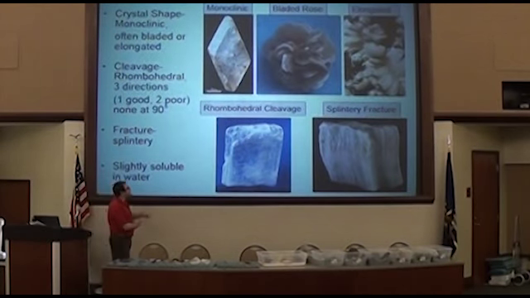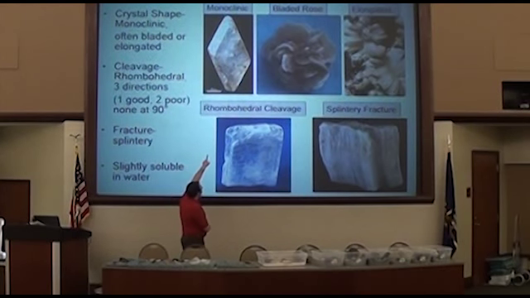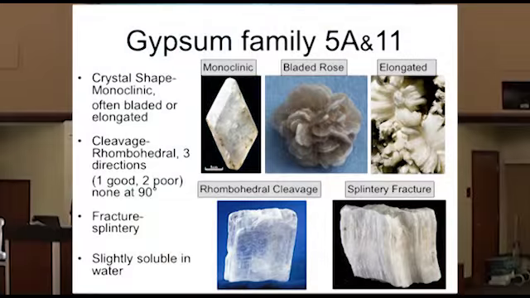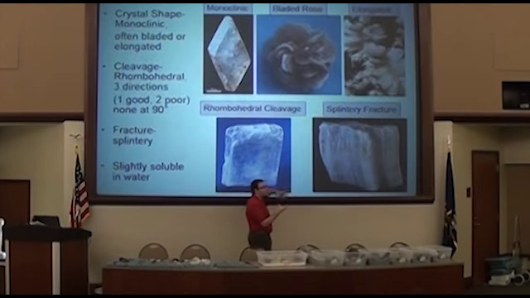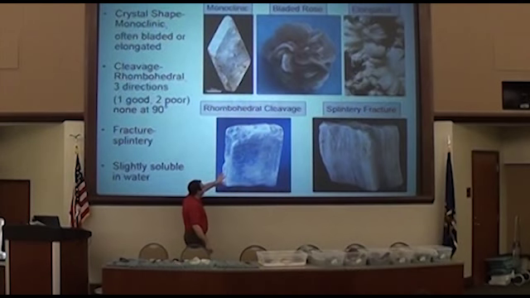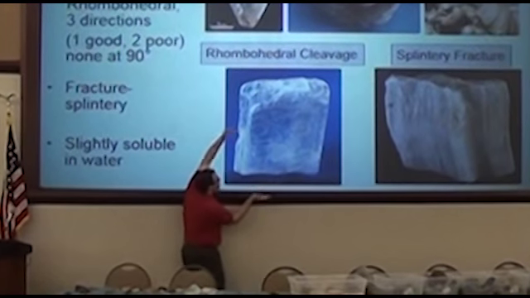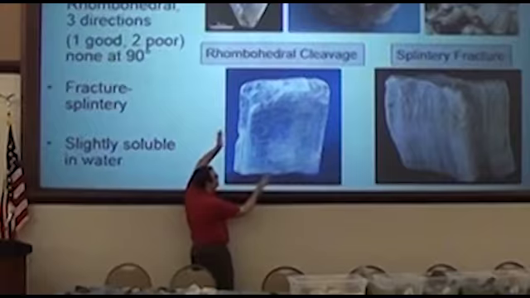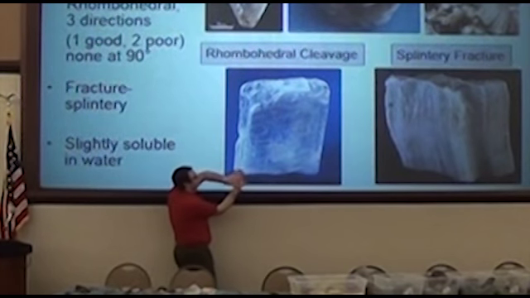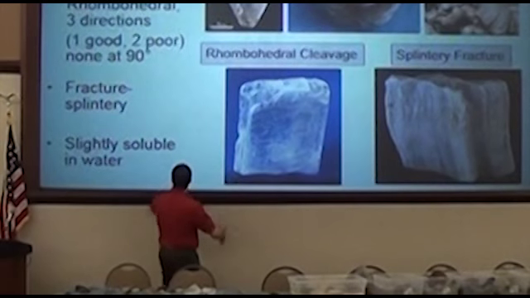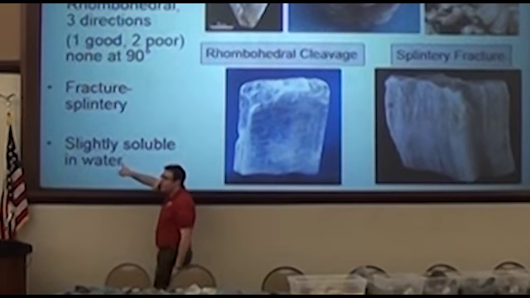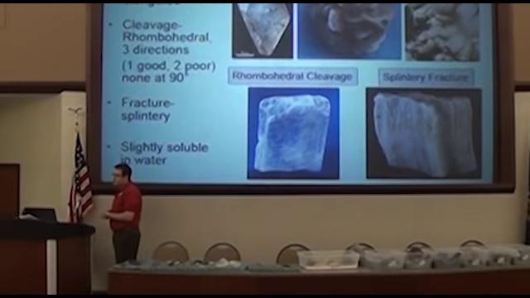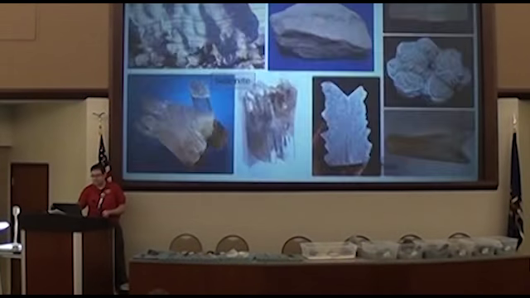So the shapes that it forms in is monoclinic crystals quite often. Sometimes you'll see roses. That's not too uncommon. Sometimes you'll see these elongated crystals, like little fibers almost. The splintery fracture, sometimes it'll break like your gypsum satin spar. Has a rhombohedral cleavage. The two faces generally break pretty good, but all the other sides, they don't break real nice like calcite. Calcite breaks good in all the directions. This one only breaks good on the one way, the top and bottom. So it's slightly soluble in water, which is useful to us for a few different reasons. I'll tell you about in a minute.